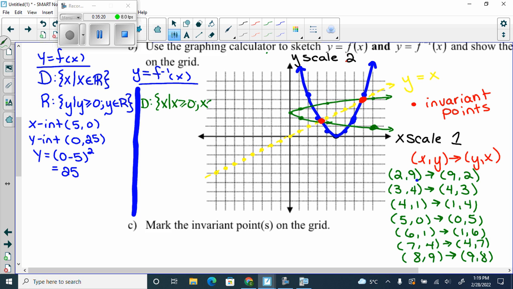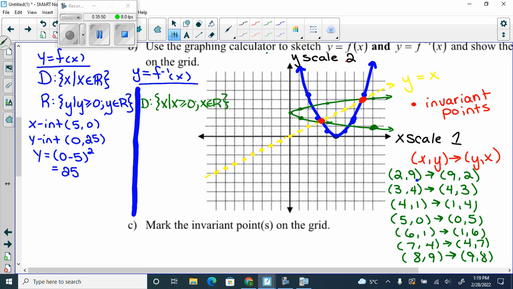Do you notice something similar with the other side? It's the same as the range, right? Because what am I doing when I'm finding the inverse? I'm just swapping the x's and y's. So this y is going to become an x. So did I have to draw the original graph or the new graph to get the domain of the new? No, I just needed to get the range of the original, and that would be the domain of my inverse.